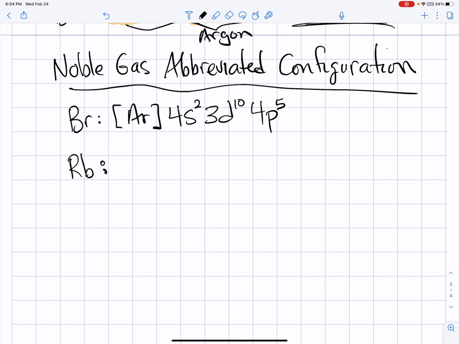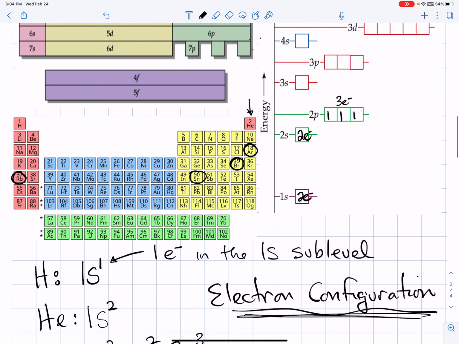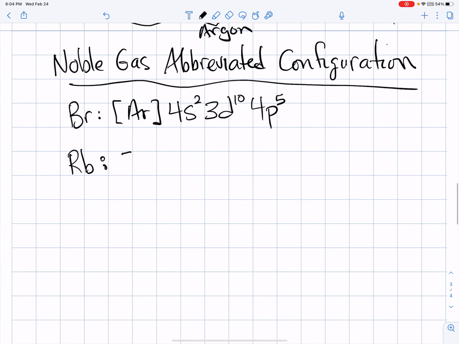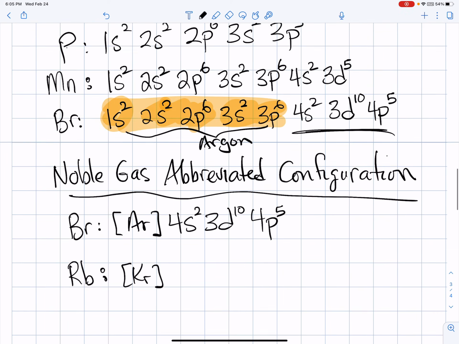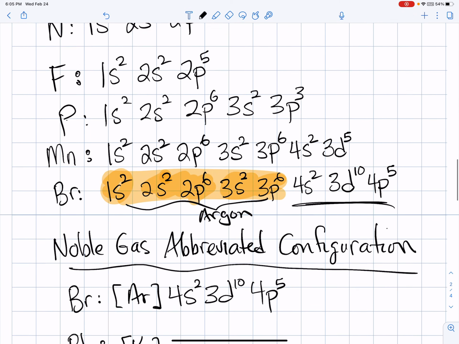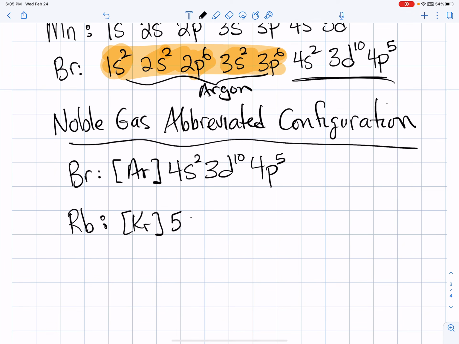Okay, so rubidium, the last noble gas before rubidium was krypton. So I'm going to say that rubidium is simply krypton's configuration with what extra? Well, what would come after krypton? To get to rubidium, it's in row 1, 2, 3, 4, 5. It's in the 5th row. It's in the S block. It's the first element. So because it's in row 5 of the S block, we'll say 5s, and it was the first element. So 5s1.